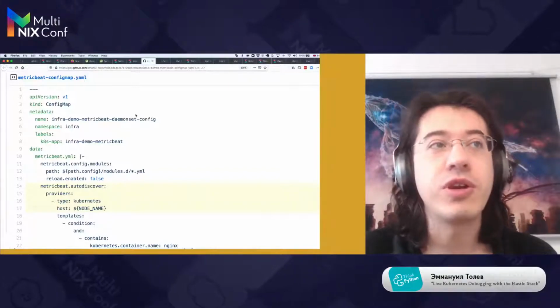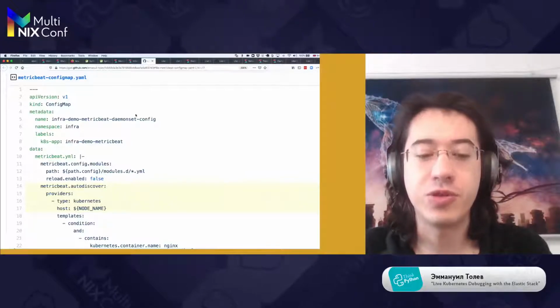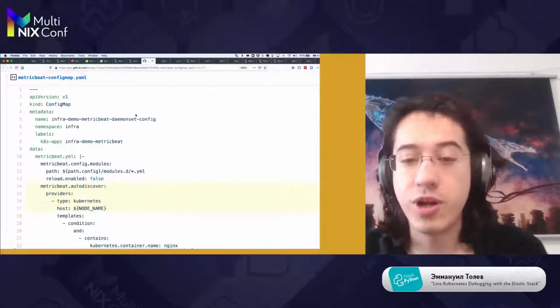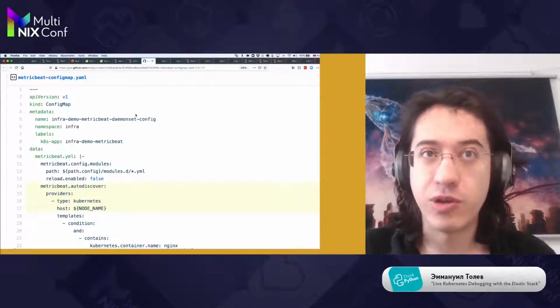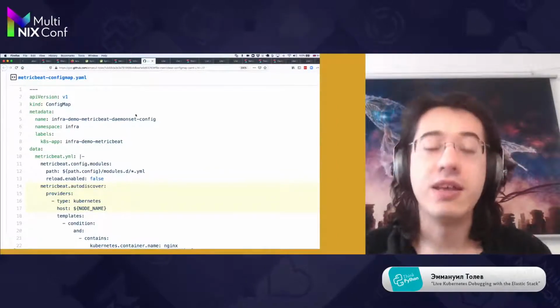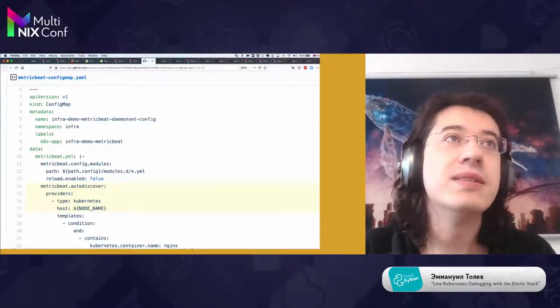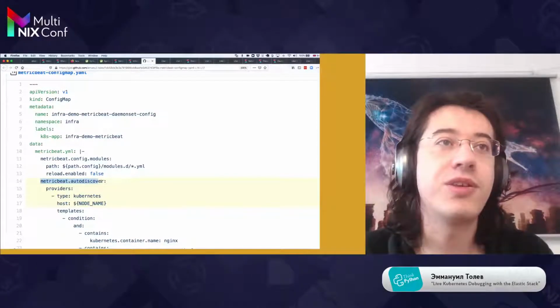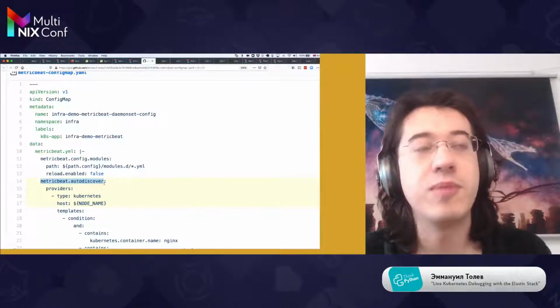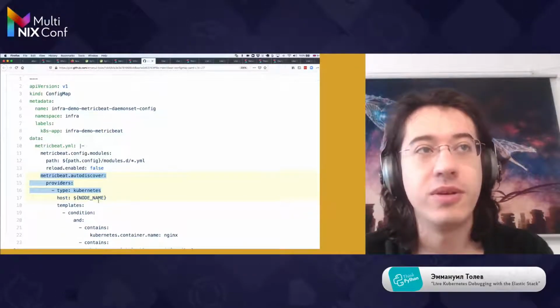So first off, we'll look at the necessary configuration for Metricbeat, and then I'll show you the daemon set. Because the way to run Metricbeat inside a cluster, alongside your apps and all the other stuff, is with a daemon set. Yes, it is a daemon, that makes sense. Okay, so for its own configuration, the most important thing that you need is this Metricbeat autodiscover, and then the Kubernetes provider.